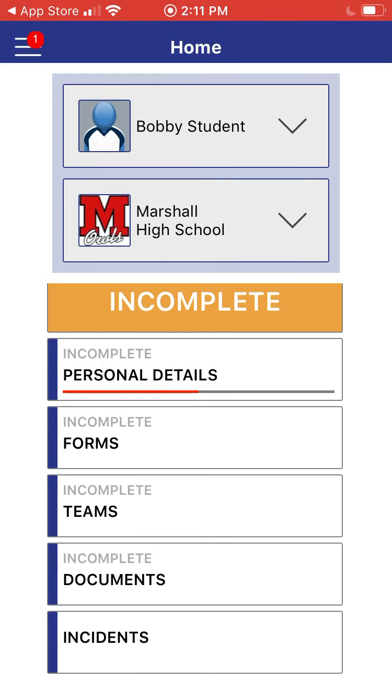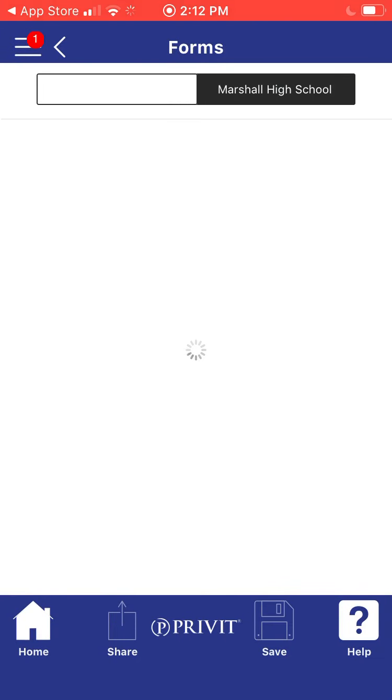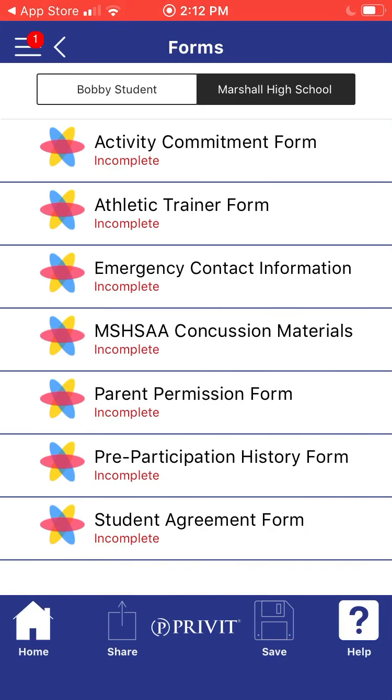So I'll do a quick refresh on these other ones. The forms is the one that I think is a little bit challenging. I kind of had an issue with it, so I'm going to go ahead and click the forms. When I was practicing earlier before I recorded this video, I kind of messed up on the forms, so if I mess up again, I apologize.